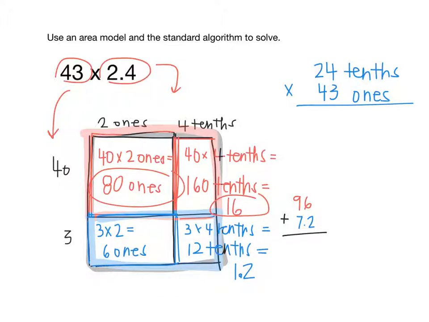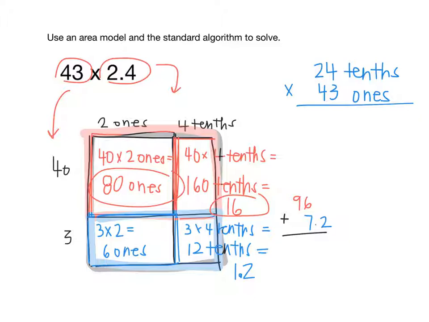Okay, watch carefully. In order to find the total product, I have to add up my partial products, 96 and 7.2. Am I ready to add? No. Taya, what fabulous fail did I make? You didn't line it up. Yeah. Do you guys see how my ones place is here on the 6 and the ones place is over here on the 7? This is a very, very common fabulous fail, especially when you have 2 digits and 2 digits. Do you guys see that? Okay, so be careful. Make sure you match up your place value units.